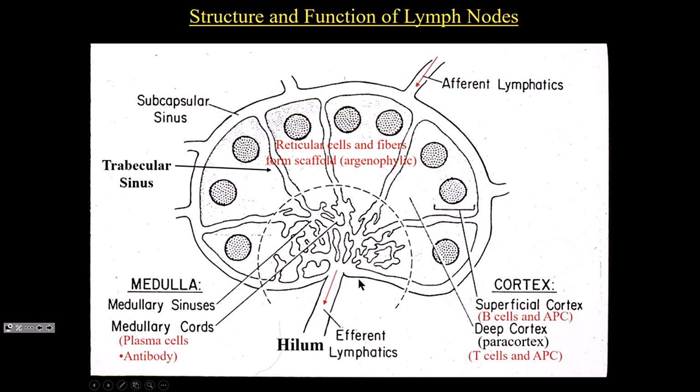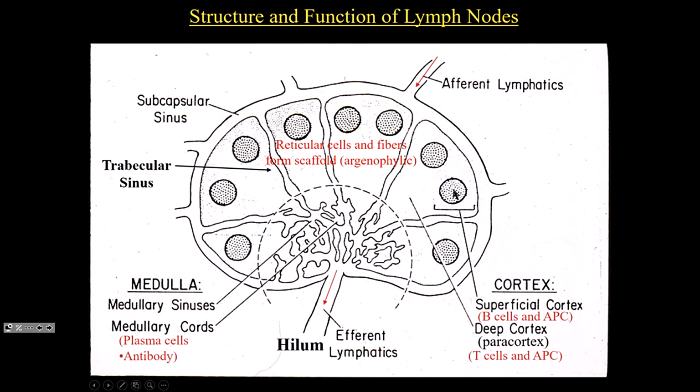Conversely, blood comes in through the hilum, makes its way in small blood vessels into the paracortical region, does a U-turn, and then flows back out through the hilum. Within the lymph node, sometimes we can see nodules. Okay, so the node itself is encapsulated, right? Because we've got this capsular sinus, which is connective tissue capsule. So the lymph node is encapsulated, and inside the node we'll see nodules.